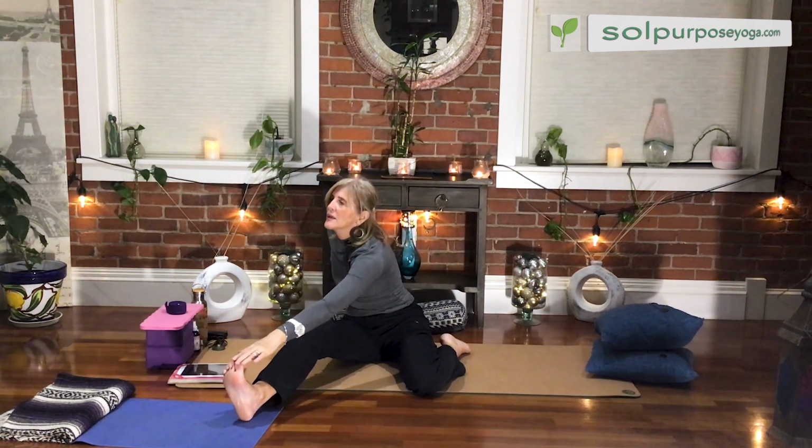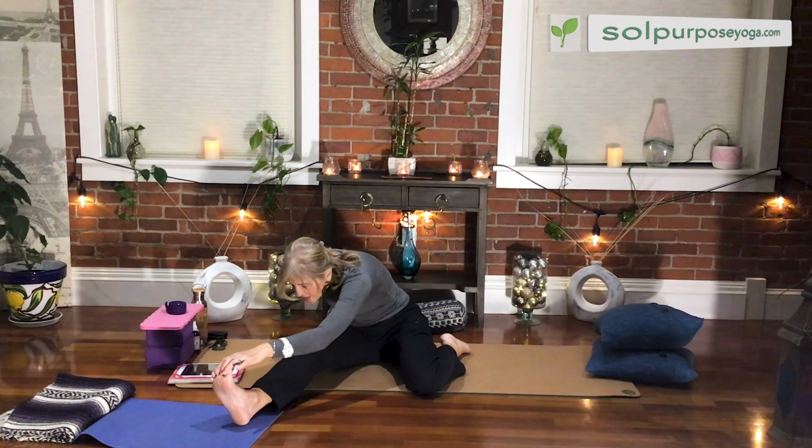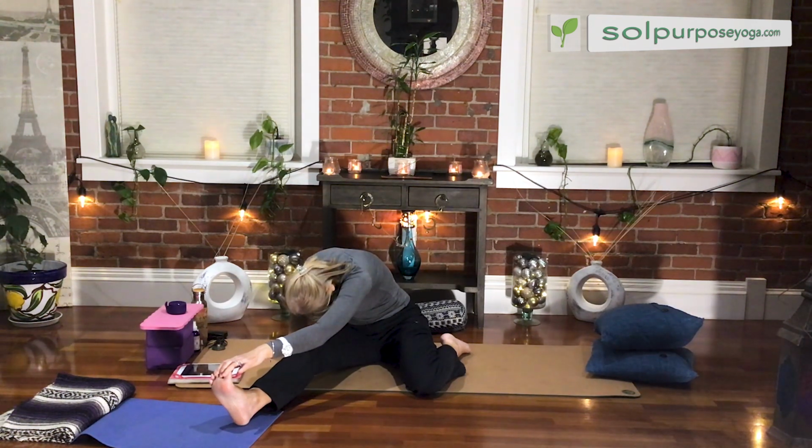Inhale, and then exhale. Again, trying to lead with the chest. I'm going to bend that right knee, reach my toes, and then exhale. Try to get the chest close to the top of that right thigh and let the head drop.